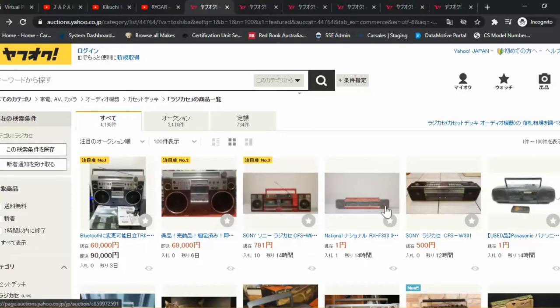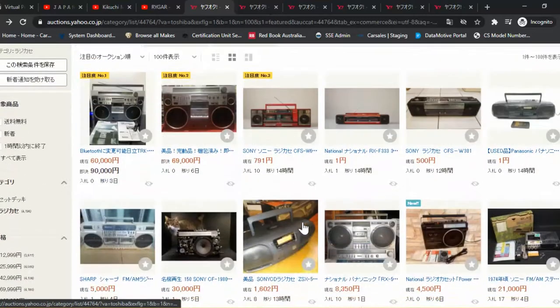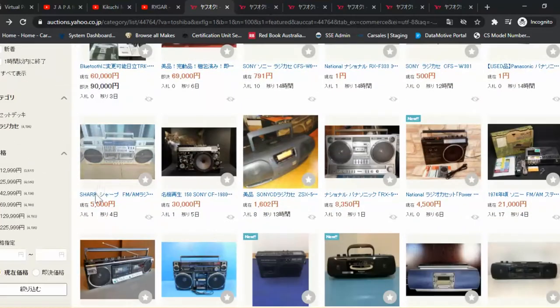Now this one — National, three tape player. It's quite interesting; I've never seen a three cassette player before. Let's scroll down a bit. Sharp — boombox, white with blue accents and silver face. Equaliser in the front, two tape decks, massive speakers and tweeters at the top. Looks quite cool, retro old thing. National, National.